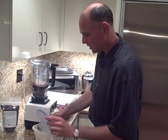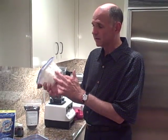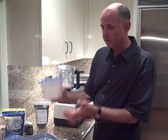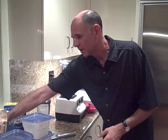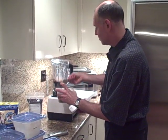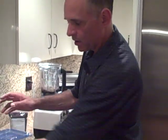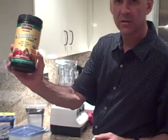You can get yourself organized with all this. We actually just found some nice glass tubs with a plastic top, and get yourself a little label maker, put what your things are on, put them all in the refrigerator, get yourself real organized so it doesn't take real long to do this. Next we put in a scoop of raw hemp protein. This way you're getting all the protein that you need. There's a few different brands. This is one that we use.